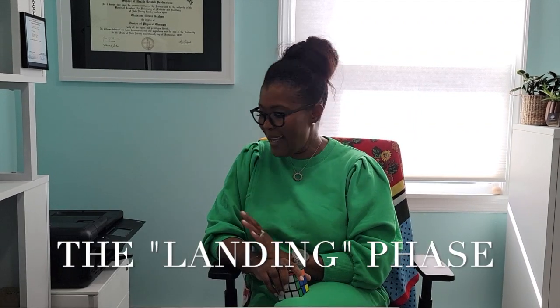I call it the landing phase or the landing stage, where we've been in flight and now we're preparing for landing, getting our wheels or our legs, so to speak, on a firm, solid footing, the home run, you know. So I think airplane, I think a kite. You kind of get a picture of where I'm heading with this.